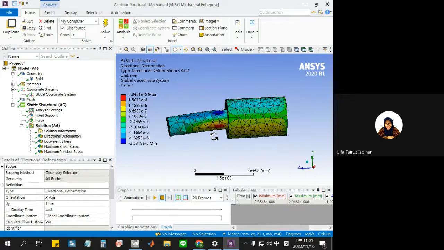And over here, the maximum deformation is 2.0 to the power of -6. So this is 2 times 10 to the -6 millimeter.